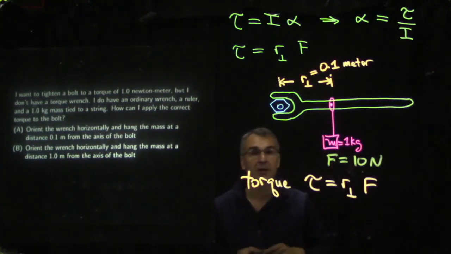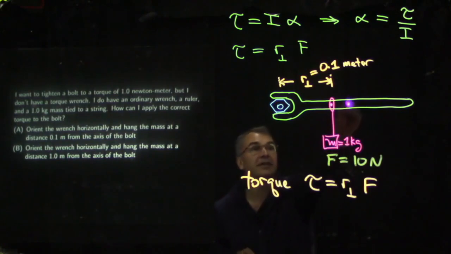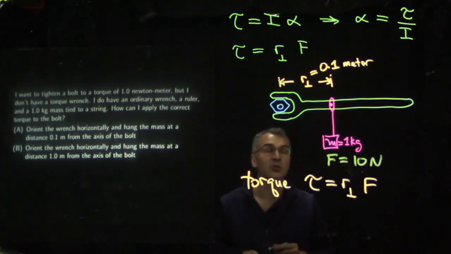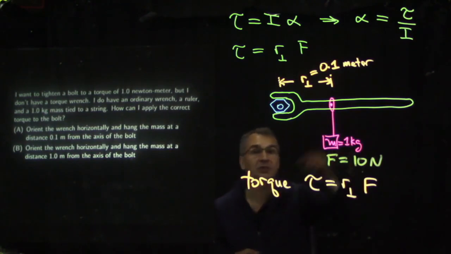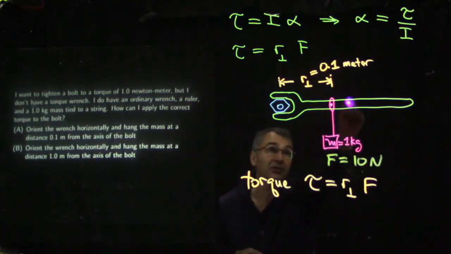So I think this should do the job, although I'm neglecting the fact that the weight of the wrench itself is applying an additional torque. So I suppose to do this, I would have to do it with a wrench which is much, much less massive than this weight that I'm hanging here. Or somehow I would have to correct for the torque due to the weight of the wrench. And actually that would be the center of mass of the wrench. So I say how far out from this axis is the center of mass of the wrench, and then I can multiply that lever arm by the weight of the wrench, and that would be an additional torque in the same direction.